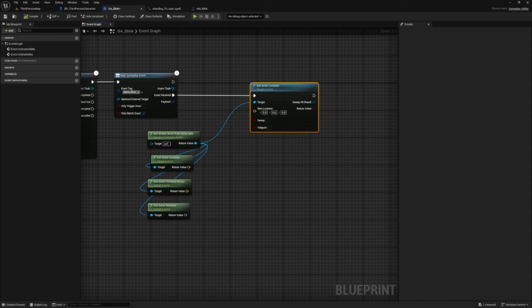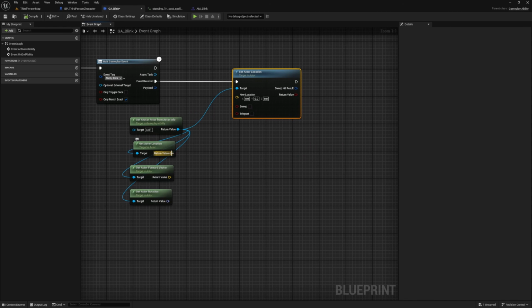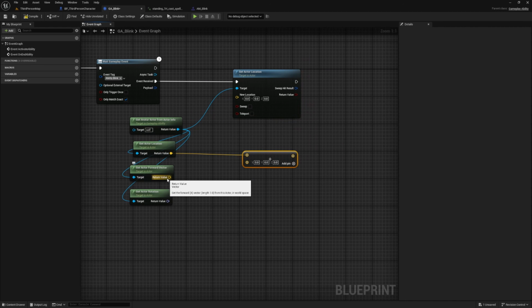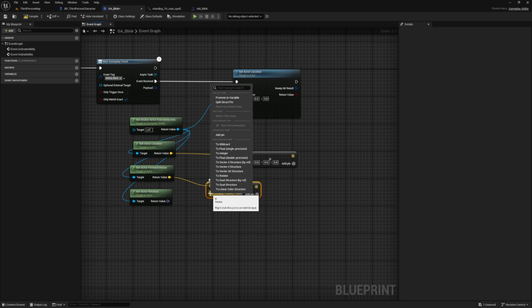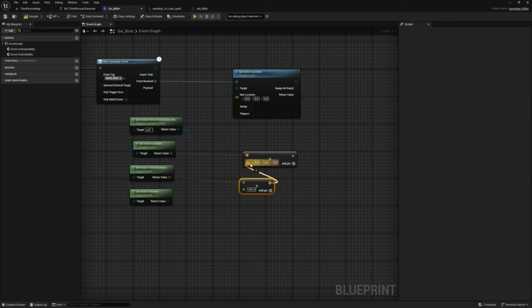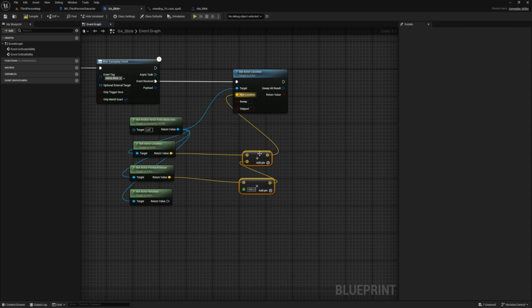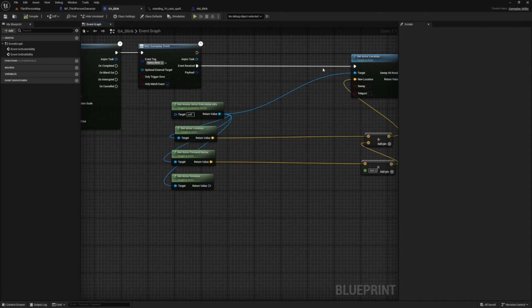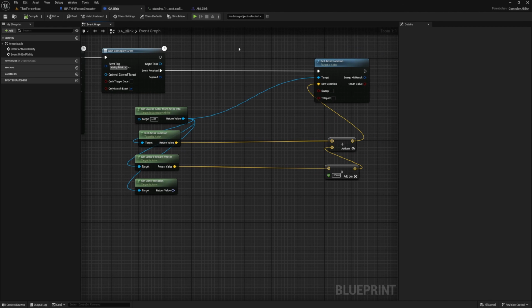And the new location of this is actually just going to be our actor location. And I want to add my actor location with the forward vector times a distance. So I'm going to drag this forward vector out and multiply this, and I'm going to right click the B node and change it to a float single precision. And this part will determine the distance of how far we go. So I'll do something like a unit of 500, and I want to add it to our actor location, and that will be our new location like so. And that's pretty much all we need to just teleport our character forward.